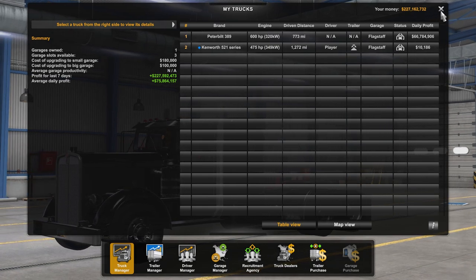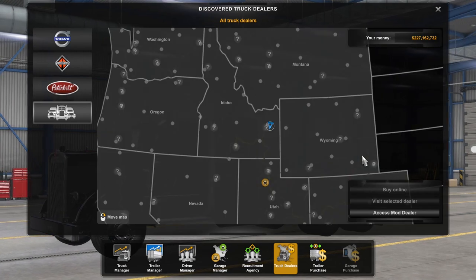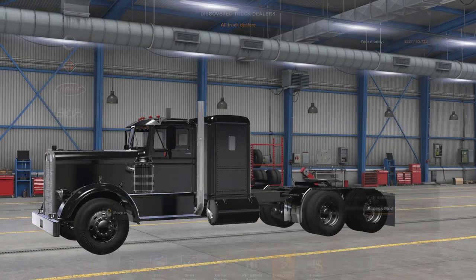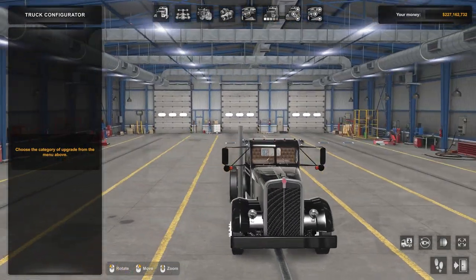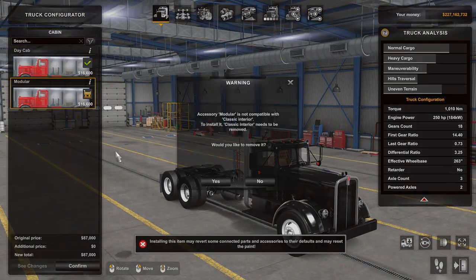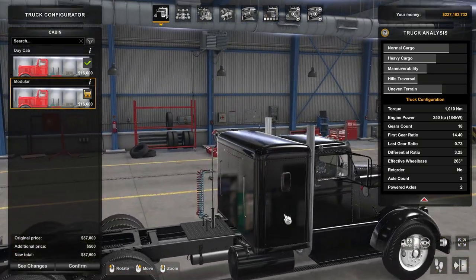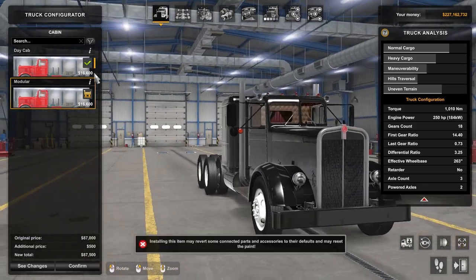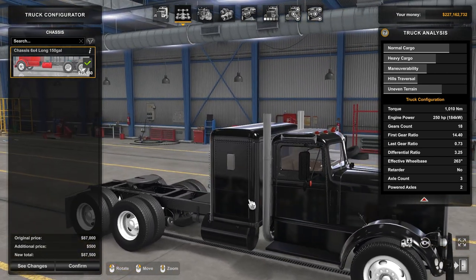Alright, so I'm going to go to the garage here, to the dealership. Show you all the extras for this truck. Alright, go to Kenworth. So it starts out, as you see, it's a day cab. Then you have the modern sleeper that's added. You only have two options for that. One drive, a classic 6x4 long 150 gallon tank.